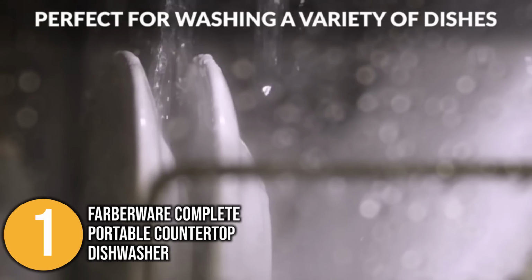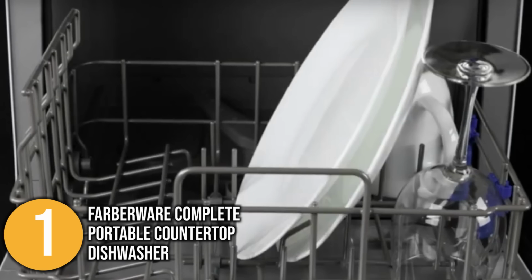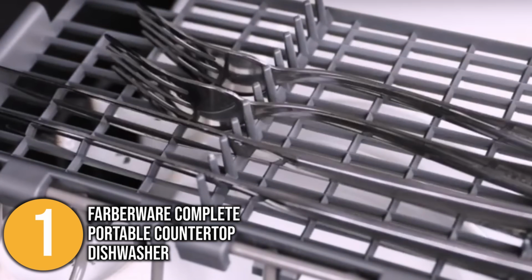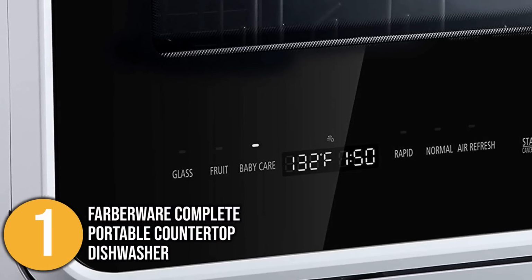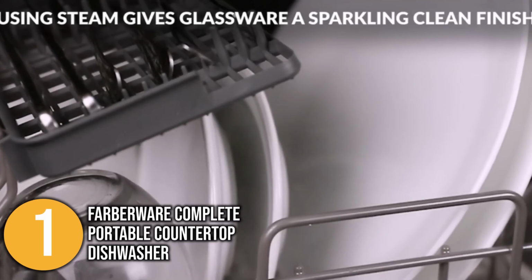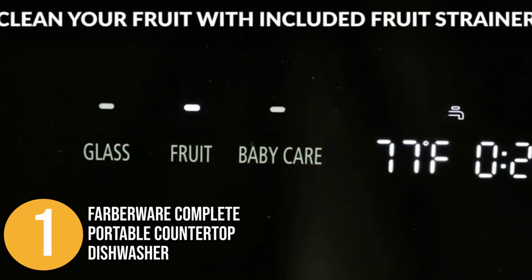The dishwasher also boasts a rapid wash cycle, which can complete the cleanup of items in less than an hour. Its air exchange function is used to ensure that the dishes are completely dry and odorless. The dishwasher is equipped with LED digital controls that provide a clear picture view of the wash controls. It even has an automatic water level indicator that determines if the correct water level has been reached.